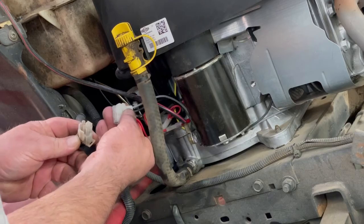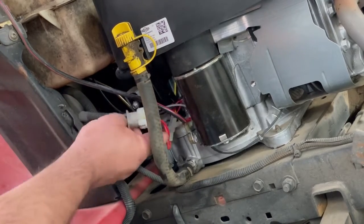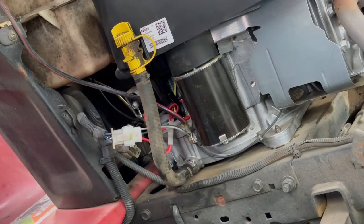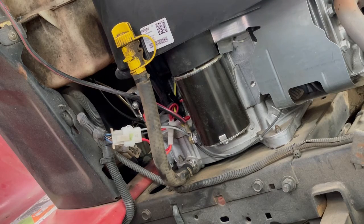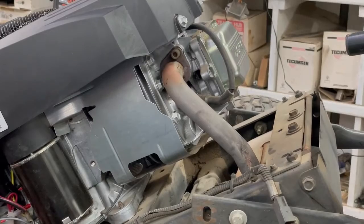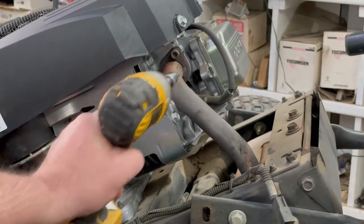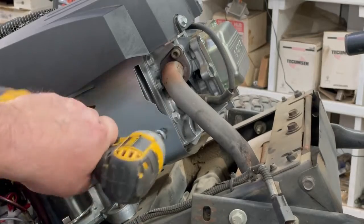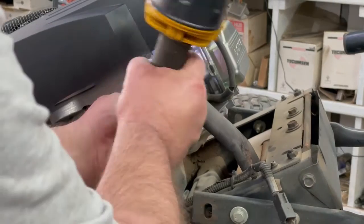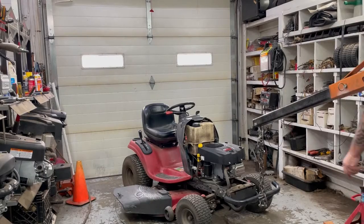They only go on one way until it clamps into place. There, everything's all hooked up. All we got to do now is lower down, put the hood on, and let's fire this bad boy up. Oh, we better tighten up these header bolts. We left them loose so we can let it swivel in the muffler. There we go.